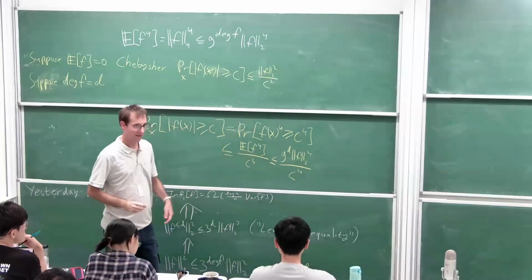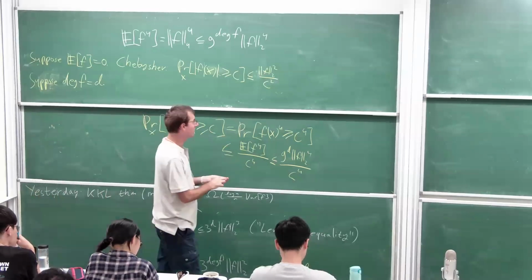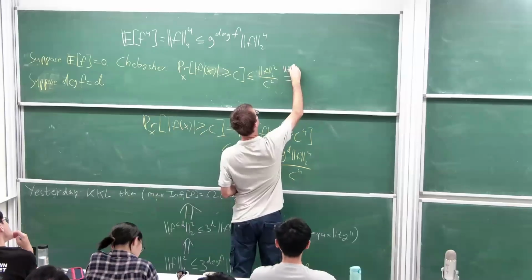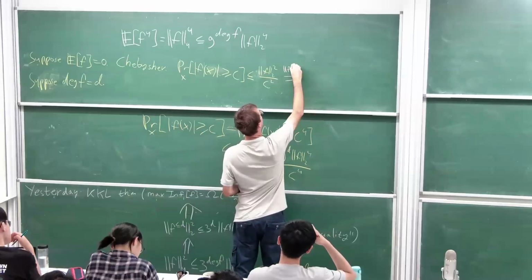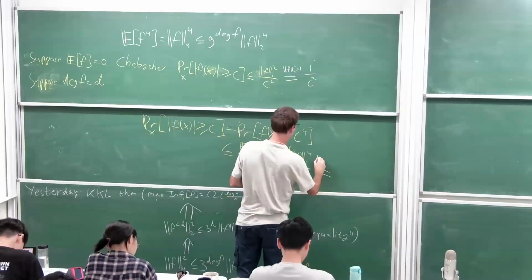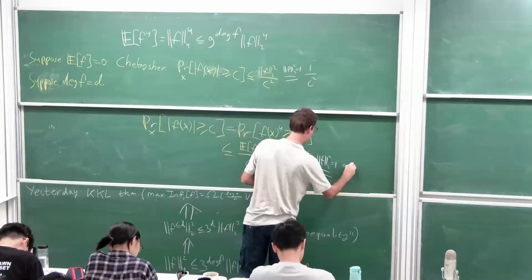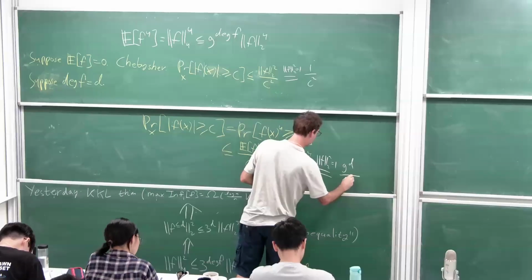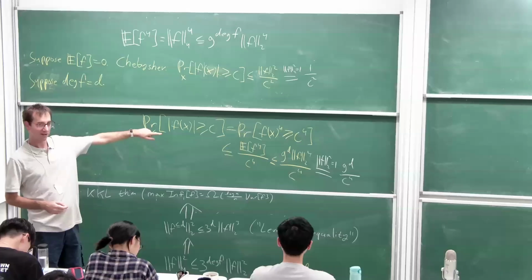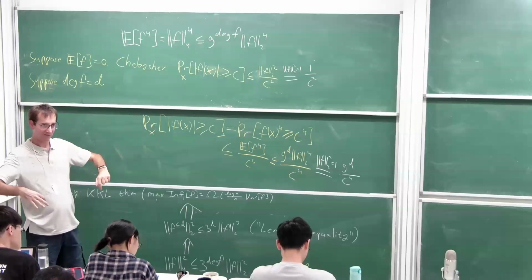Okay, so the way to think about this, let's say we normalize so that the variance is 1. Then the Chebyshev bound would be 1 over c squared, and here we'll get 9 to the d over c to the 4. So if we also think of d as constant, then this shows that the tails are at most like 1 over c to the 4, which is a faster decay.